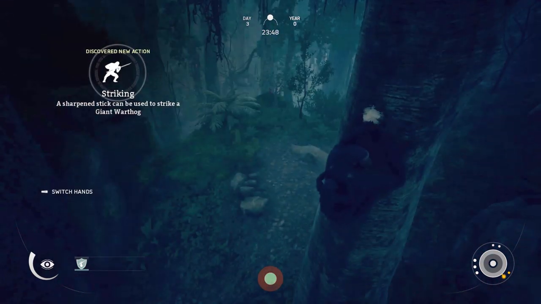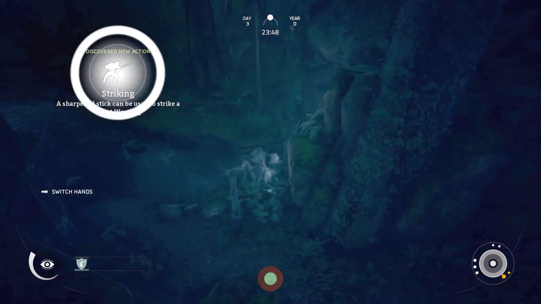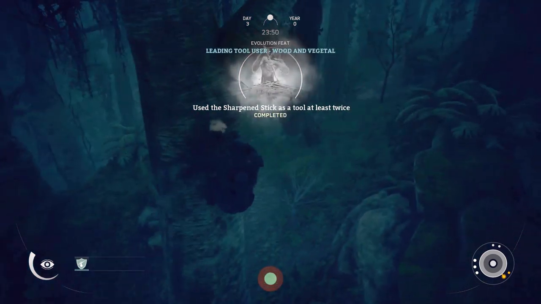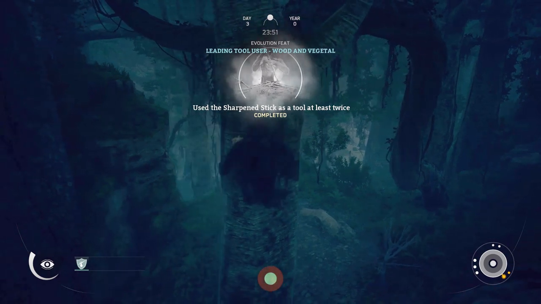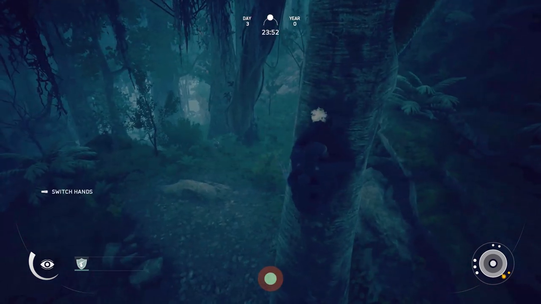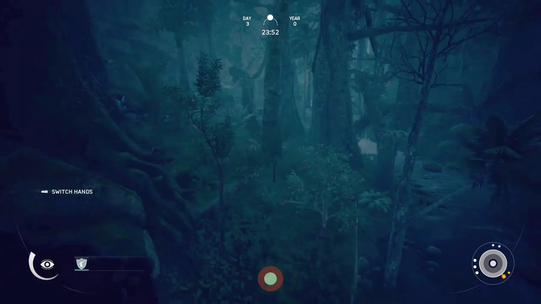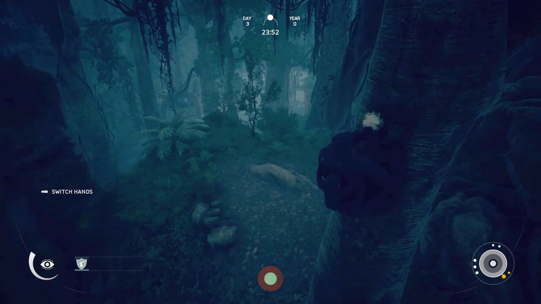Well. We figured out how to attack things. I like this. So we used the sharpened stick for the very first time. Very nice. I've learned that apparently maybe I should bring two sharpened sticks with me. Oh, babe, you're about to have the akimbo sharpened sticks.